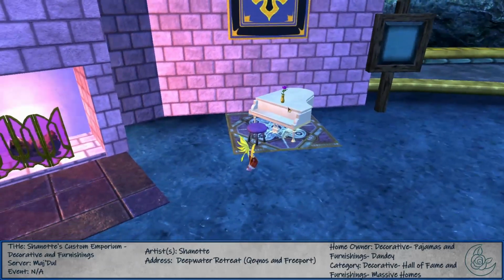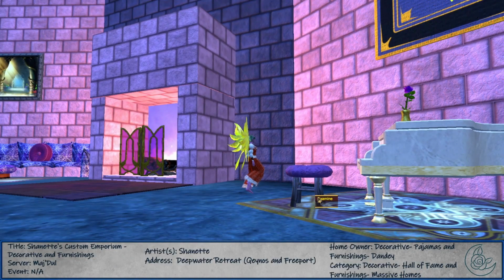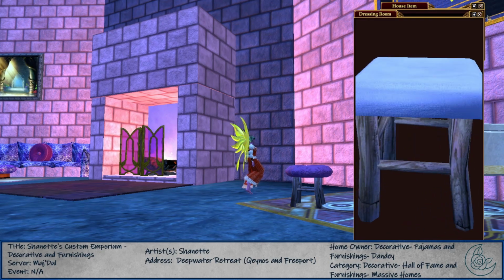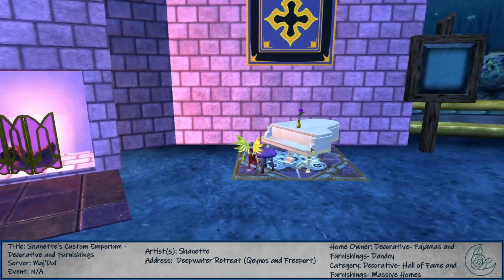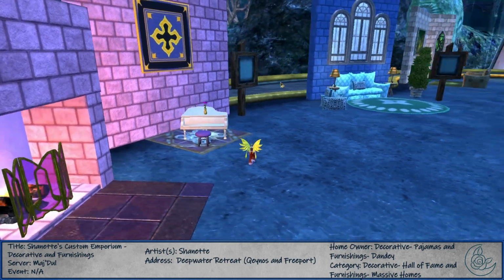And if we come over here, she even made a little custom stool. Look at that. What stool is that? I bet it's that blue one, isn't it? And pistachio. Yep, see, it's got the blue, but she covered it up with that pretty little purple cushion. Very cool. And then, of course, the rug on the wall is a nice touch as well.